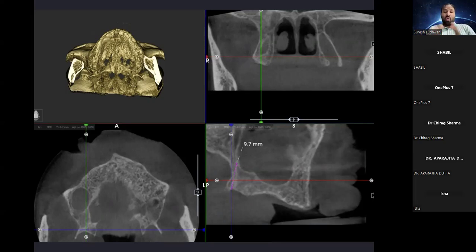But again, all these things are to make you more conscious. In most scenarios, if you know how posteriorly and how superiorly you want to go, and you go in that direction, most of the time you are in the safe zone. The triangle is the safe zone. You just need to remember the triangle and replicate it in the clinical scenario.